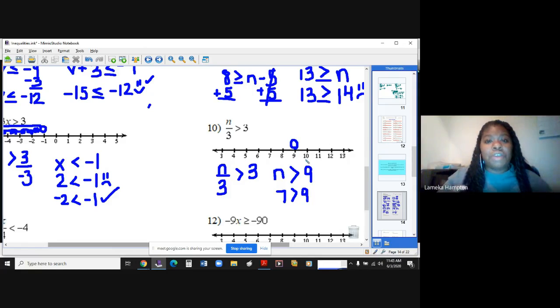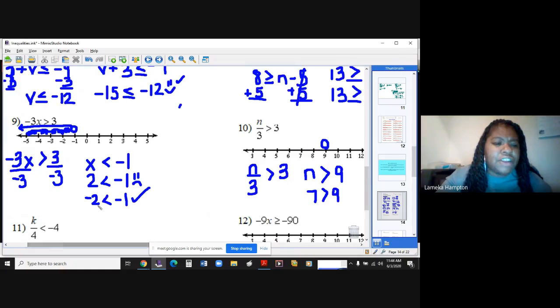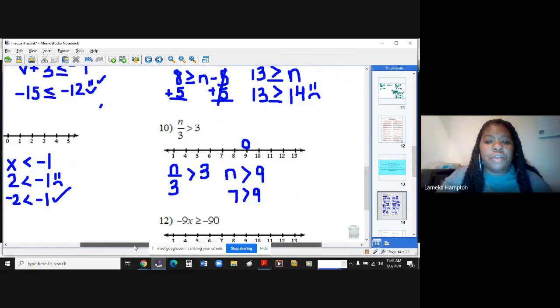So that can also be a technique that you can use when you look at the number line. If all of your numbers are positive and you come up with a negative answer, that means you probably did something wrong. So I would suggest that you look at your number line just to make sure that you come up with at least a positive answer of sorts. That's not always going to be the case, especially when you have a problem like number 9 that has both negative and positive numbers. So making sure that you know how those integers work is very important.